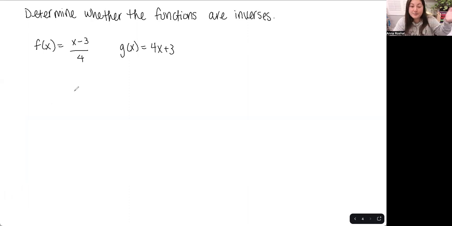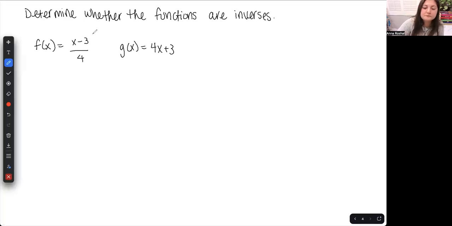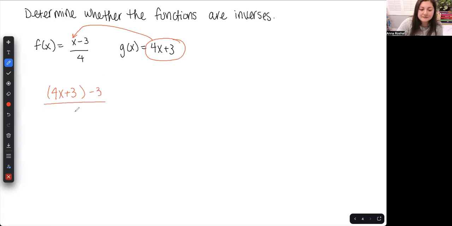Since I've done that way up until now, I think I'm going to let you guys do it that way on your own. I am going to show you a different way. The other way is to actually take my g function and place it into my x, and then solve this. So for example, I'm going to end up with 4x plus 3 inside this x function. So I'm replacing this x with this whole piece. Does that make sense? Like this is kind of getting replaced. And then I'm going to solve this, okay?